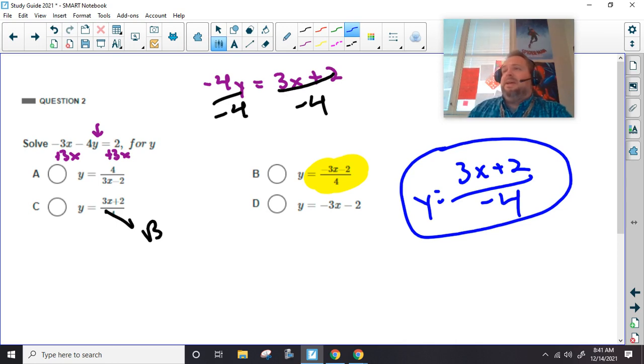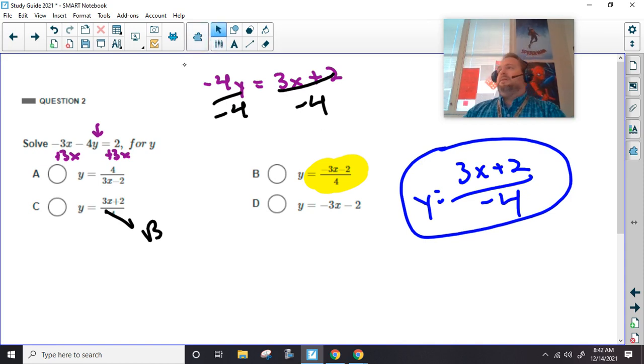I may have gotten lazy. There's 30 problems on this final. I may have only changed every other one, and I can't remember. So between the study guide and the final, you might have some problems from the study guide actually on the final.